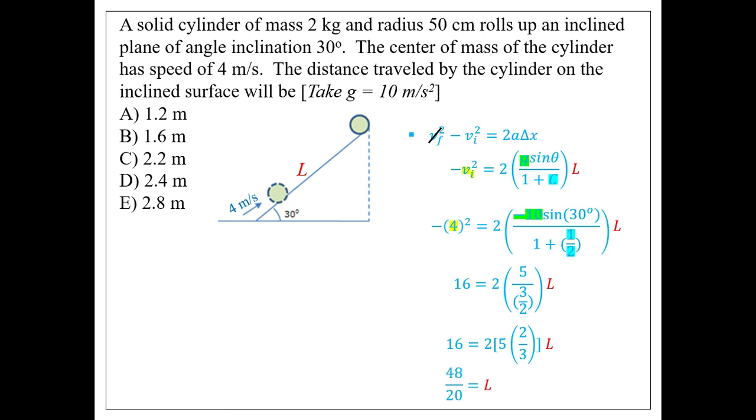So if you do that, you can move the 3 to the top left. It'd be 16 times 3 is 48, and then the numerator here is 20. So to get rid of 20, you would just divide by 20. So if you do 48 divided by 20, you'll get 2.4 as well. All right, so it matches the answer previously calculated using conservation of energy. So here, if you know the acceleration function, you can use kinematics. That's entirely up to you. And this is just one of 2 methods. I think there are other ways to do it.